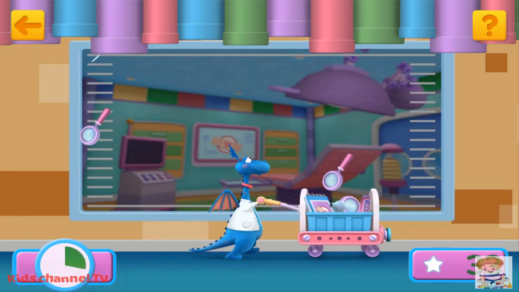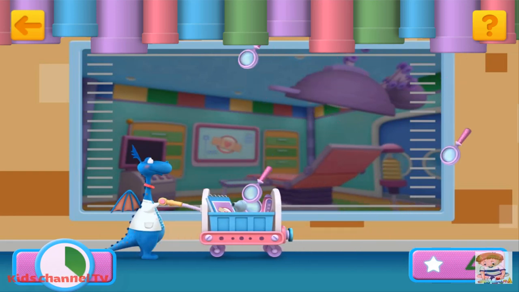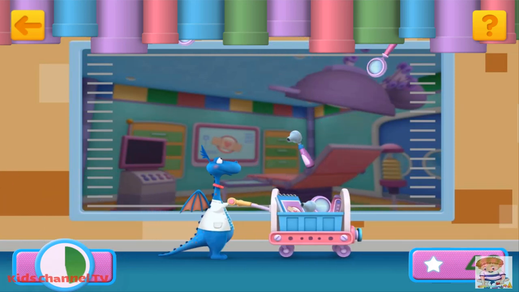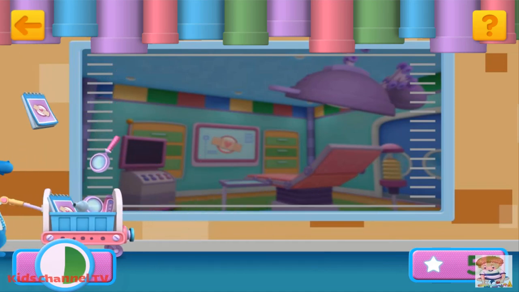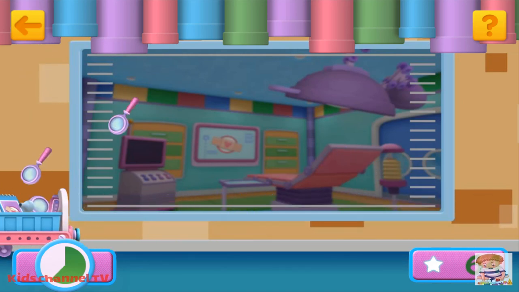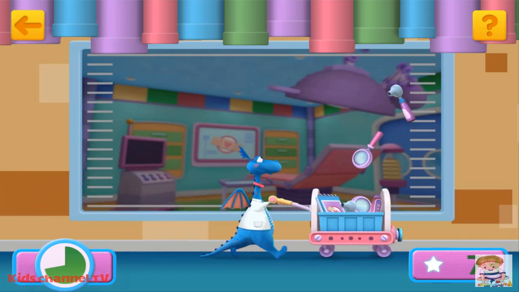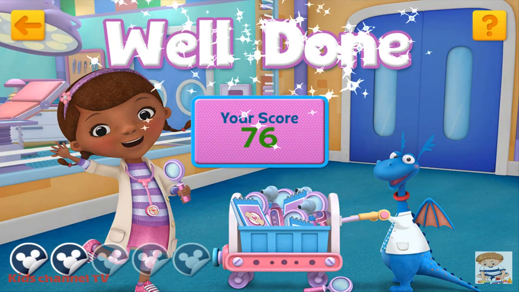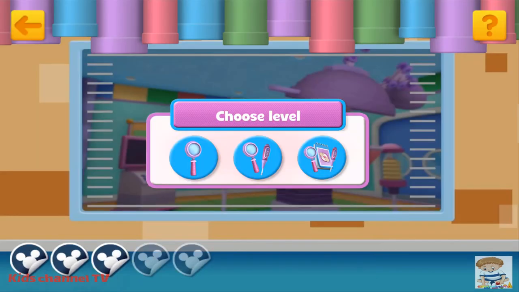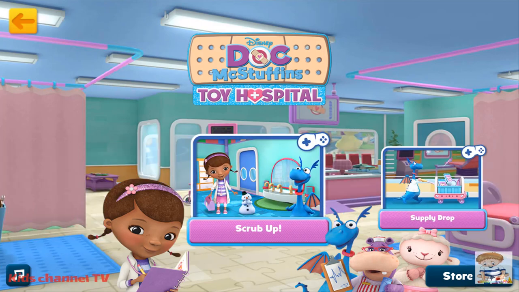Catch a falling clock for extra time! Great job! Now that's what I call a catch! Well done! Doc has everything she needs! You want a new sticker for your sticker book. Play again! Play another activity! Doc McStuffins Toy Hospital.